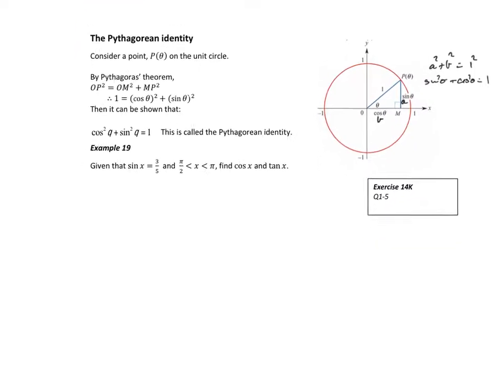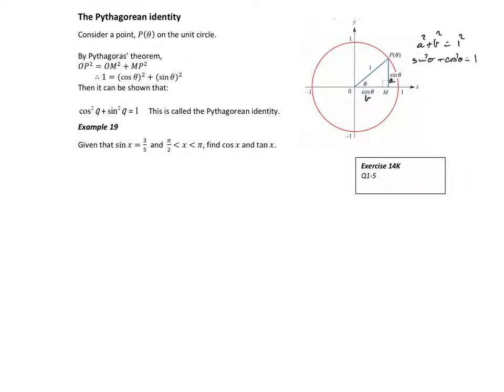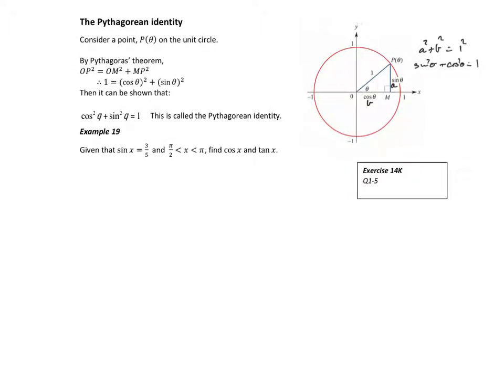And I'm going to show you two ways to do this. So if I want to use the Pythag identity, so if sine x is equal to 3 on 5, that means sine squared x is equal to 9 on 25, yeah? And I know that cos squared x plus sine squared x is equal to 1. So cos squared x equals 1 minus sine squared, which is 9 on 25. 25 on 25 minus 9 on 25 is 16 on 25.